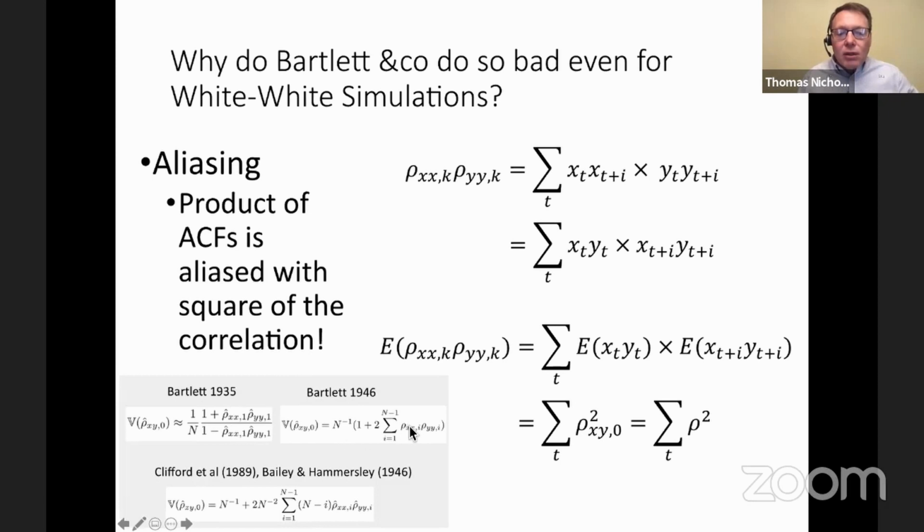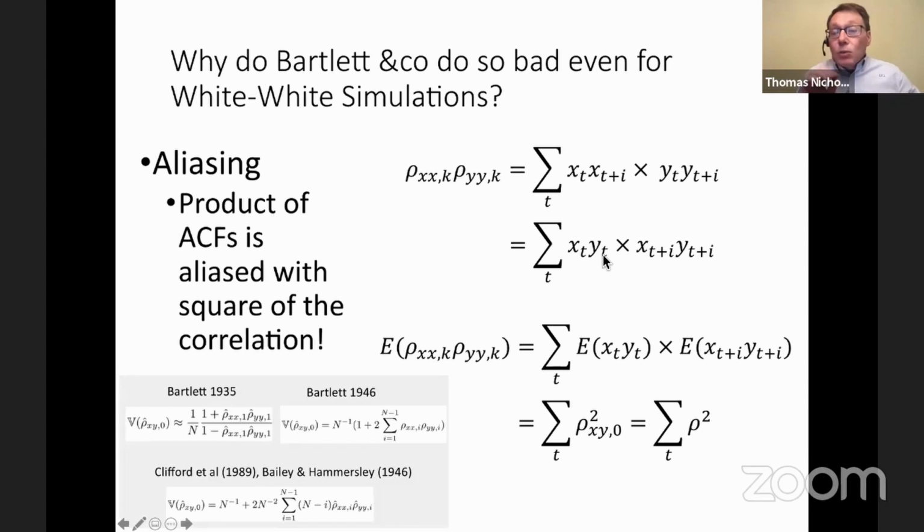on the product of the autocorrelation functions at a given lag. Okay, so the product of the autocorrelation at a given lag, well, how would you estimate that? I guess there should be hats here. You'd estimate that as the product of the time series at xt and xt plus 1 at some lag times that quantity at some yt and yt at some lag. But of course, you can rearrange this to look like this.